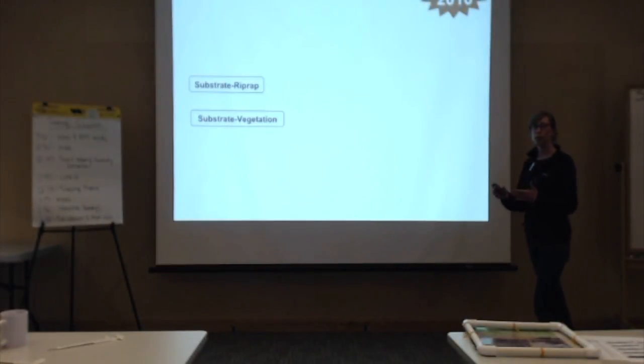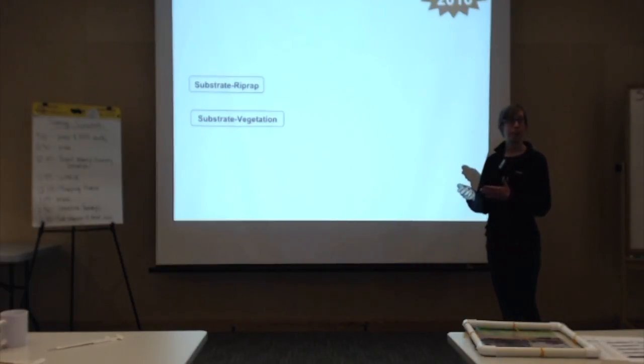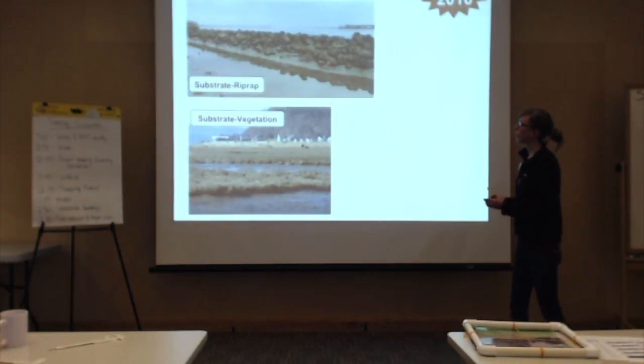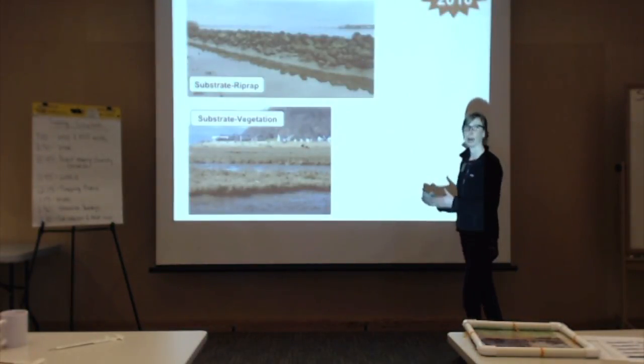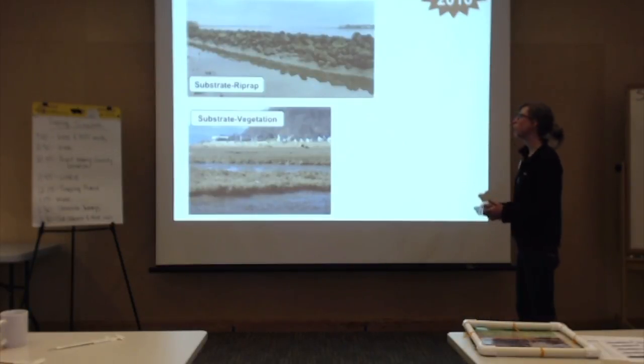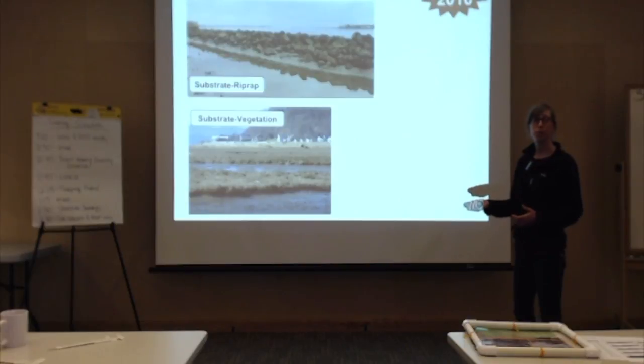So for our shoreline survey, we are interested in what kind of habitat that site provides. We're going to set our transect line along the habitat boundary, the deepest edge of the habitat that we think crabs will be using. In a lot of cases, that will be the lower boundary at which the terrestrial vegetation grows. Usually this is pickleweed, sometimes marsh grasses.